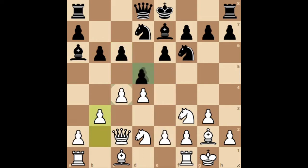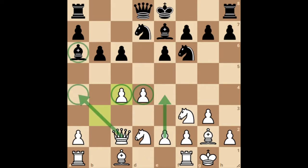Black chose to play pawn takes on c4. This is too late. Pawn takes on c4, and we maintain the center of the board with this d pawn and c pawn. The e pawn will be next, and this bishop will be suspicious sitting on a6 doing nothing. It can also be attacked with queen to a4 and whatnot. And so bishop to a6 in this position is bad if the knight is not developed on c3.